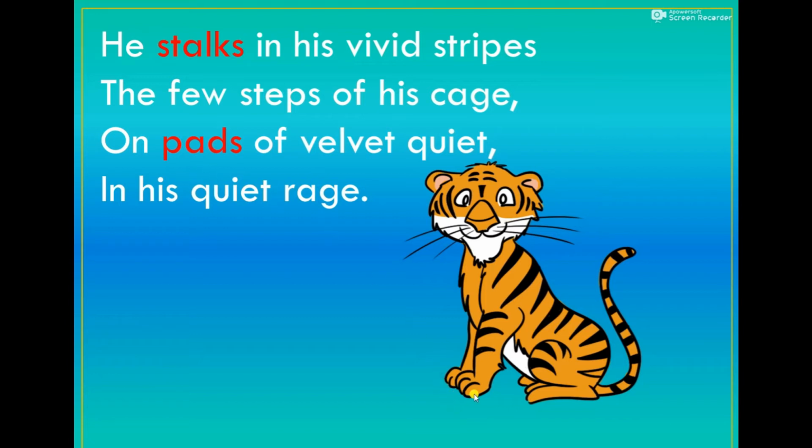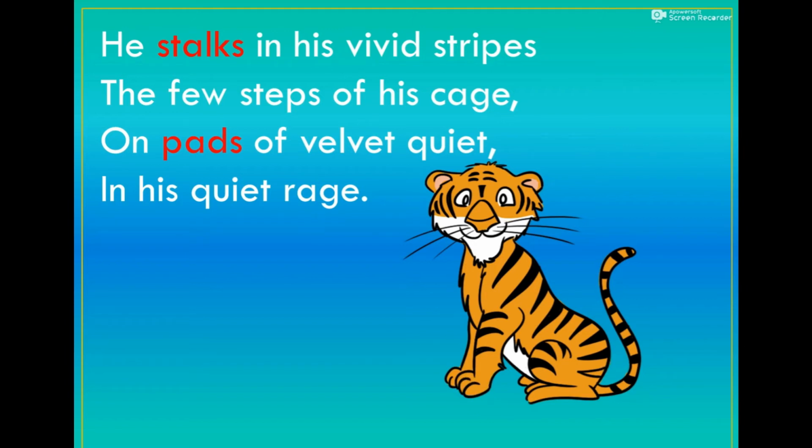Here, on this is called pads. We even call it paws. So children, in this stanza, the poet George Leslie Norris describes the tiger that walks in a caged cell of the zoo. There are bright and beautiful stripes over his body. Here, his means the tiger. Can you see these stripes? Yes.